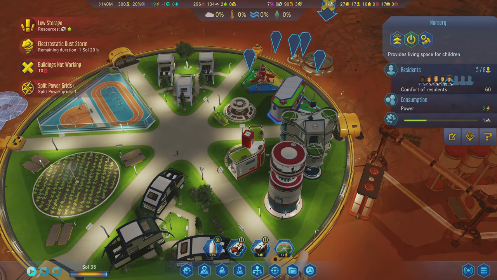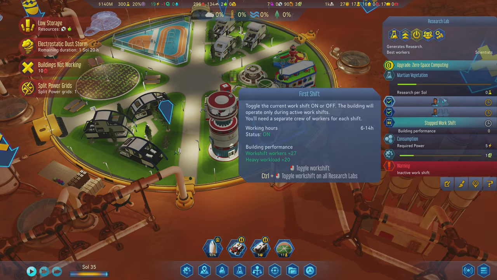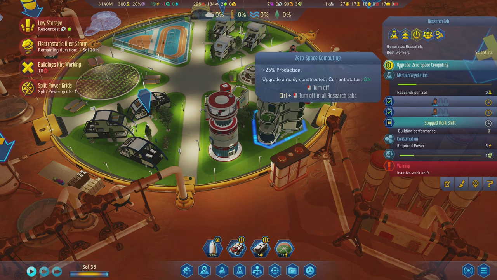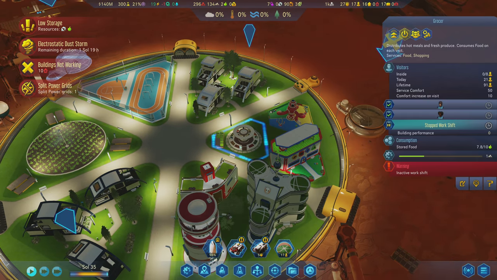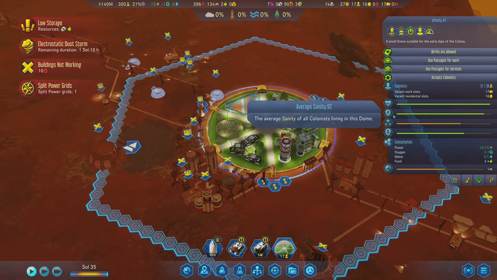How many kids do we have? Loads of kids. Hello. Can we have people working here? Is that doable? We got the zero space computing research upgrade too. How's our sanity looking? Can I just say that our sanity is awesome at 92? Okay.